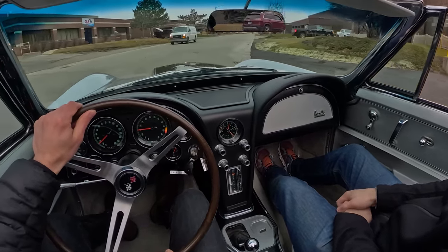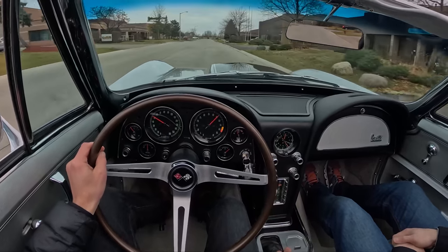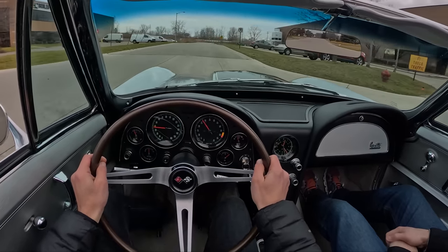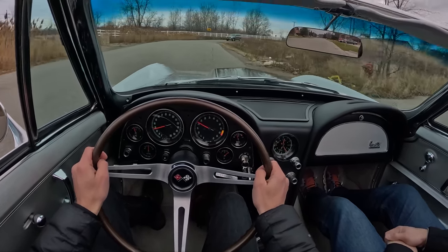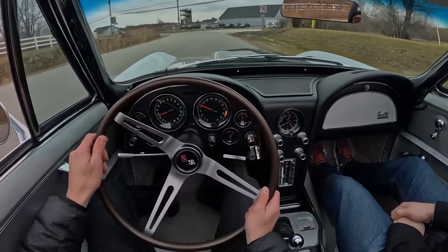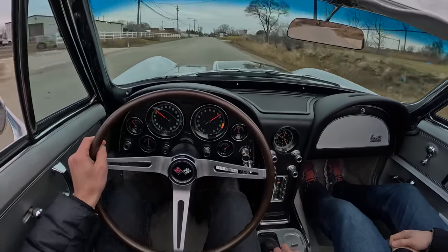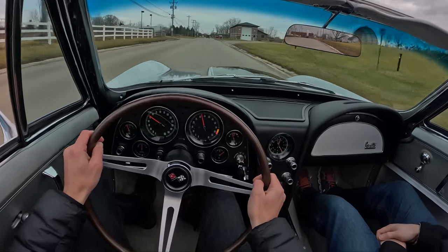Fiberglass body — pretty light package. How's that feel, Chris? Feels awesome. I'm loving this, man. If I were to get a classic, something like this would just be the ticket. Yeah, these are high on a lot of people's lists, just for the driving experience, the design, the history of them. Handles well, looks fantastic, makes the right noises. Can't beat it with side pipes.